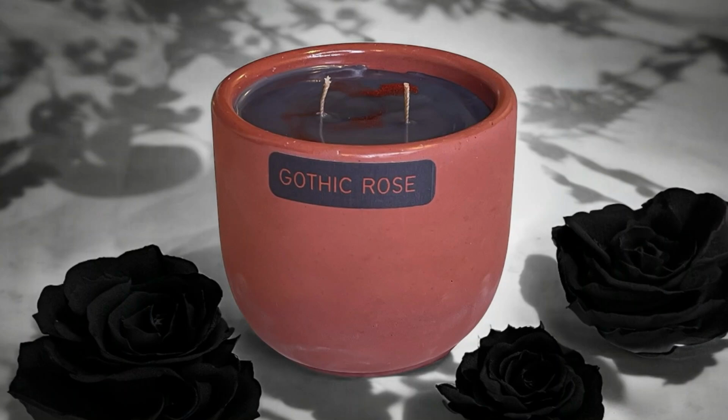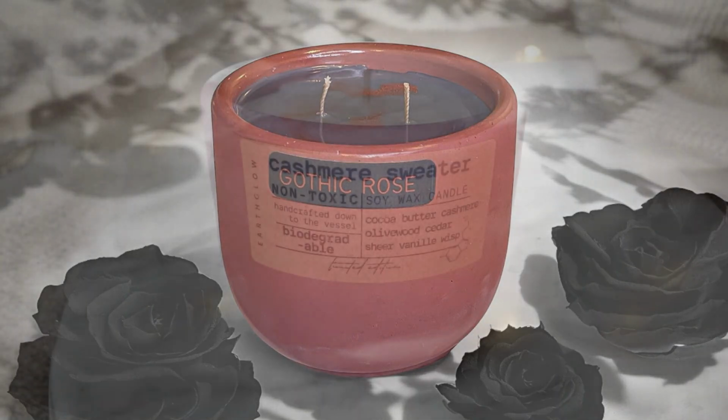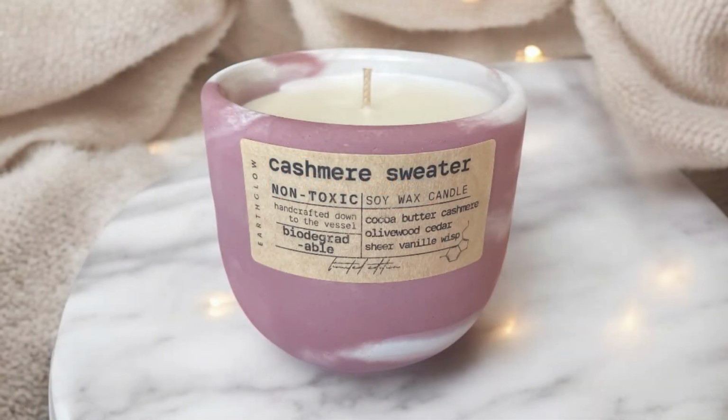Now, if you want a simpler label, maybe just black text, kind of a more minimalistic type of vibe, maybe on some craft paper, just your more minimalistic text with maybe a small image, but not a full detailed photograph image, you're going to want to go with a laser printer.